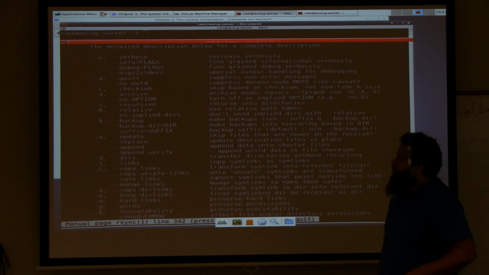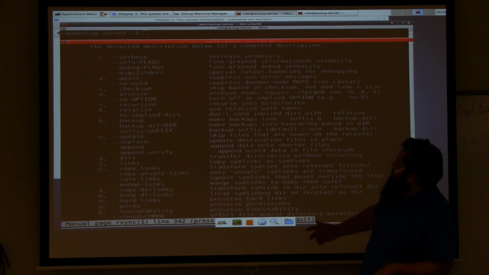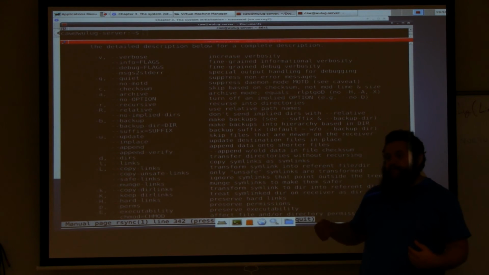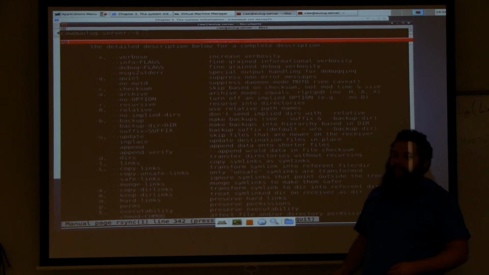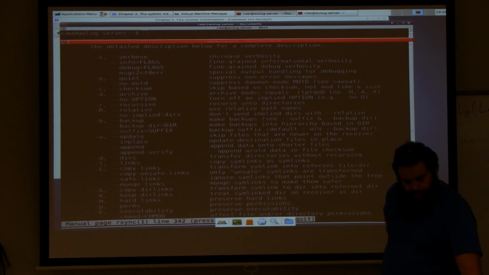All right. Some of the important ones here: verbose just gives you more info. Quiet means it's going to suppress stuff. Checksum, the -c, will actually run a checksum on the files to verify that it is the exact same file, like with integrity. I've never had a problem in the times I didn't use checksum, but for everything important, I always use checksum.